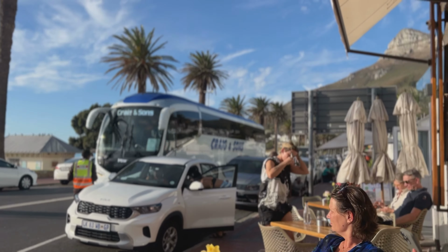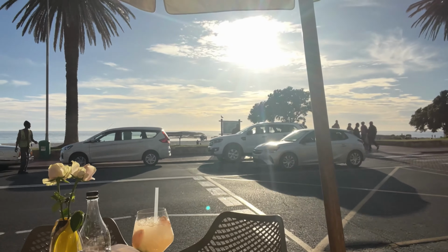Well, after being at the penguins all day, we have come down to the bay again, right where we were last night, at a place that I've been recommended called Paranga. It looks lovely. Here is the view out on the front. So yeah, just ordered some truffle pasta, first drink of the day, gonna have a G&T and chill for the evening.